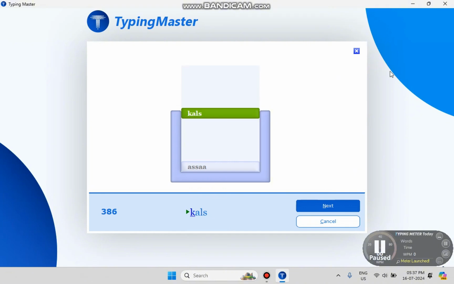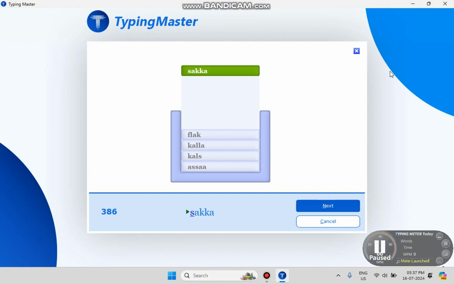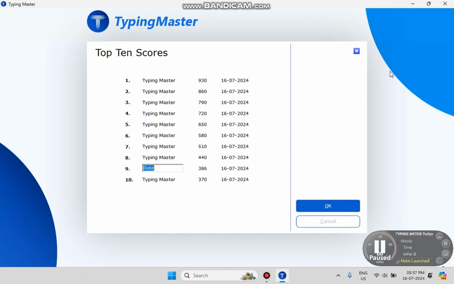And when that bucket is completely full, you lose your game. Check it. Now the game is over. So this is the second game.